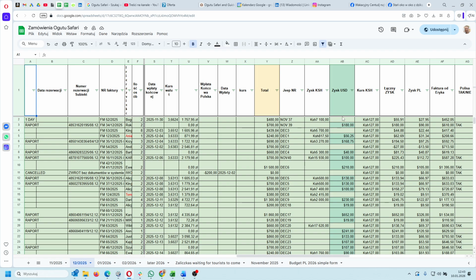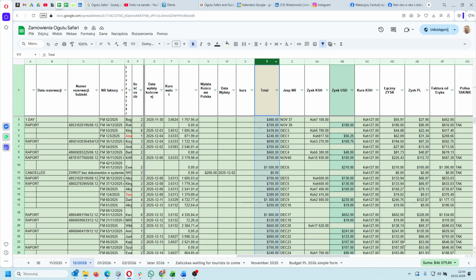So this is the income in USD that is coming from your files. It's coming from your files, and income in shillings. Now, the currency rate and the total income. If we have a look at the total income for December, then the total income for December is $10,471, right? Now, it means that the total income for Poland is $5,236, okay? So this is everything based on your files, okay?